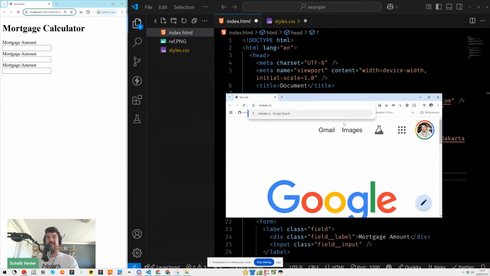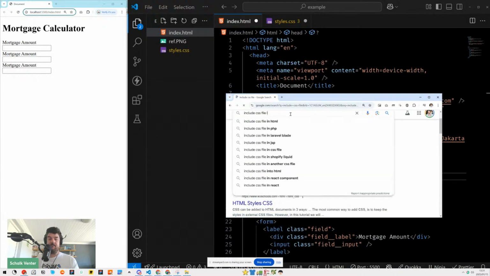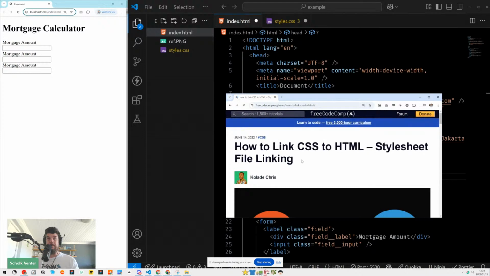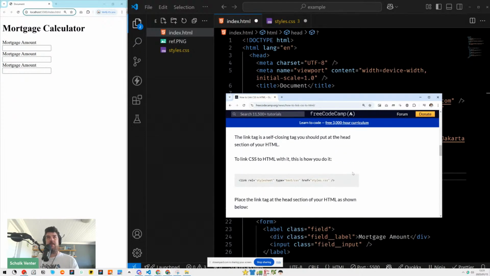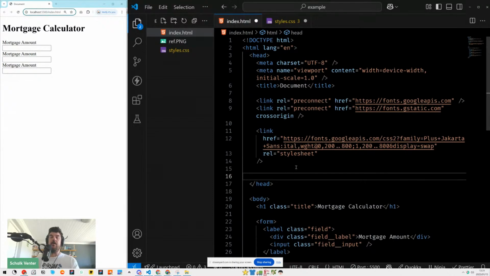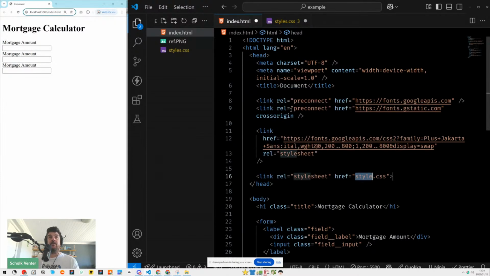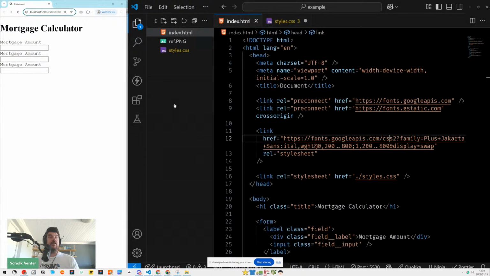Let's say include CSS file. I think it's link. But why is my Emmet not working properly? This is embarrassing, but such is life. Yeah, I was right. Previously I could go, oh, I shouldn't start with the opening tag. If I just type, there we go, link, and this is what I usually do. Okay, and so that would just be styles. Right, cool. And there it applies it.